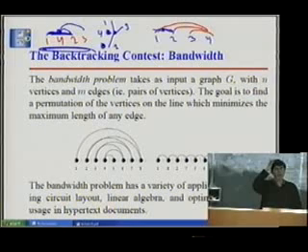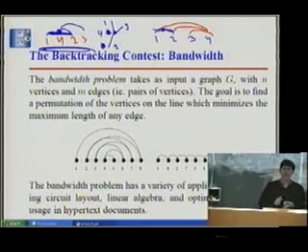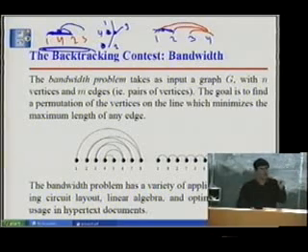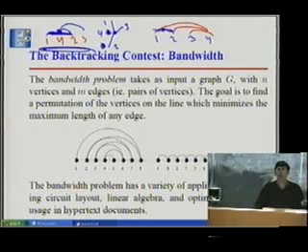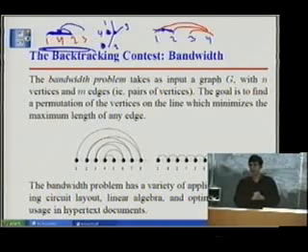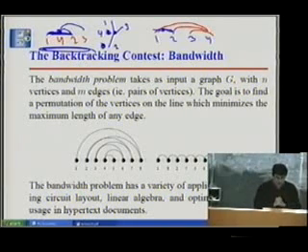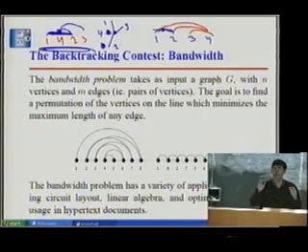So your job is, as input, to take a graph. You guys already know how to read a graph as input, right? If you did the homework that's due today. Your job is to take as input a graph, try all permutations, and find the one that minimizes the length of the maximum edge, and that is the bandwidth. Any questions about that?